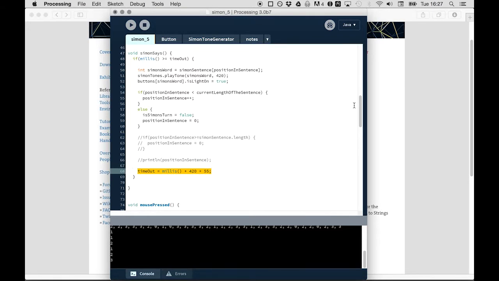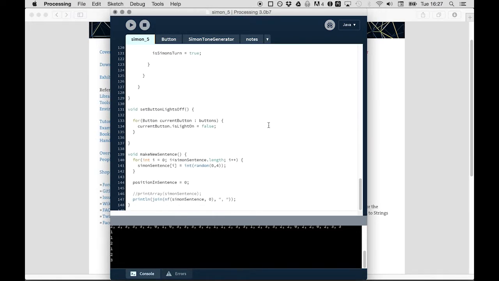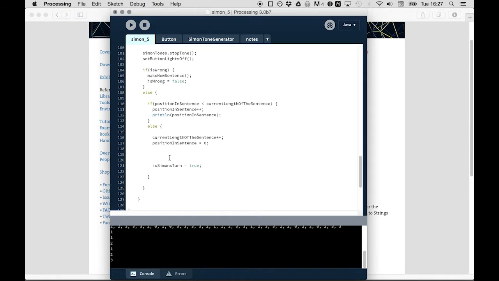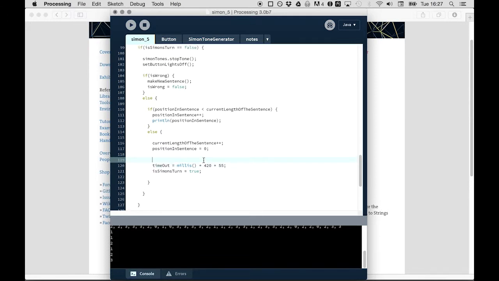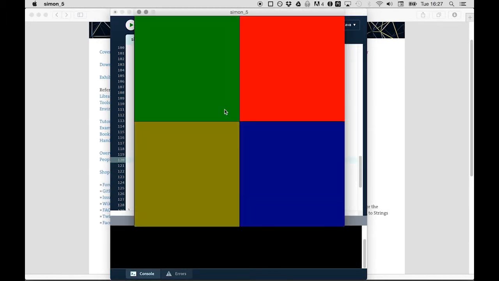But of course we can use the timeout also after we released the button. So that's what we are going to do. We say, okay, make the timeout millis, and let's make that Simon waits for 1 second, and then he starts making the new sentence again. So let's see how that works.